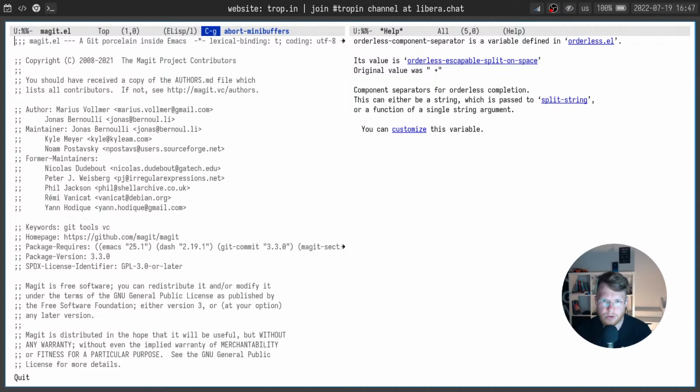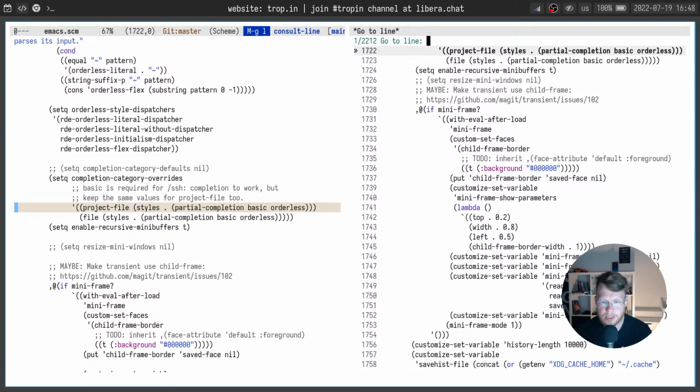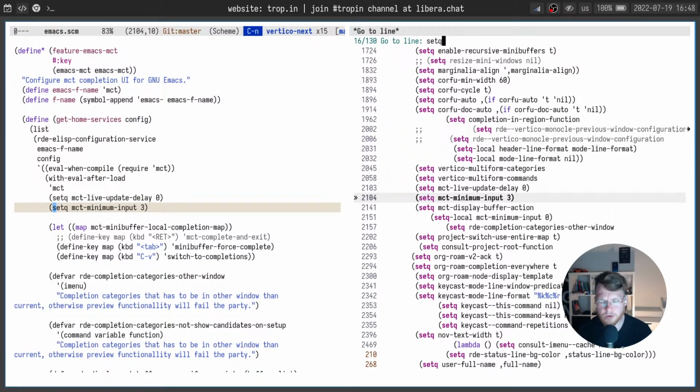Talking about completion UIs, you can see that Vertico displays the minibuffer at the bottom, but it's quite configurable. And in my default setup, for example, the same function go to line works differently, and the completion buffer will be moved to the window on the right. When I type something here, I see all the candidates on the right, and it's a little more handy in my opinion and more useful. So some completions happen not at the bottom of my current frame, but in the other window.